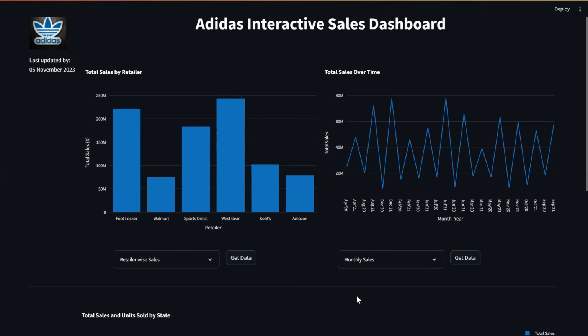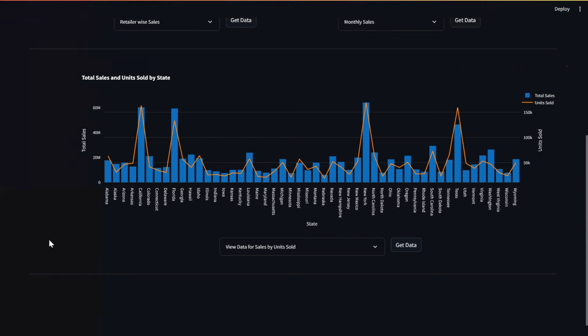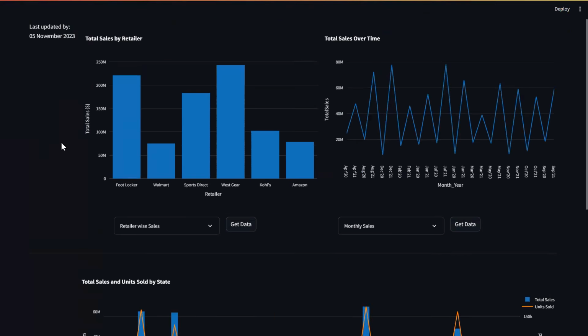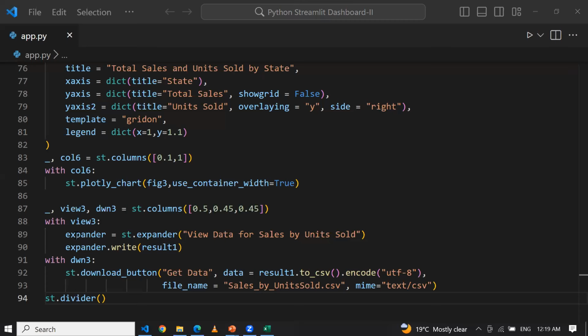Similarly, in case you want to supply some filter here, let's say 2016 and 2017, or maybe you want to create a left pane as well, you can create that, right, as we have seen in the last video from Streamlit. I'm not going to do that, but in case you want, you can do that, right? It is very easy, not rocket science. All right, now guys, one more thing.